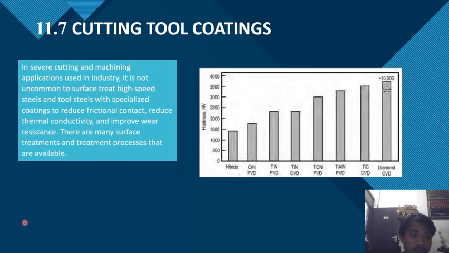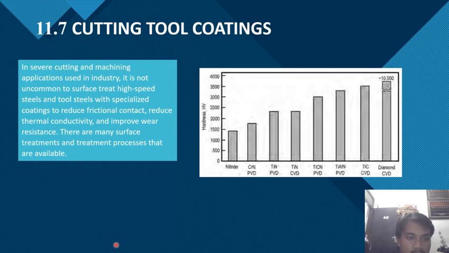And the cutting tool coating. In several cutting and machining applications in industry, it is not uncommon to surface treat high-speed steel and tool steel with an applied coating to reduce frictional contact, reduce thermal conductivity, and improve wear resistance.